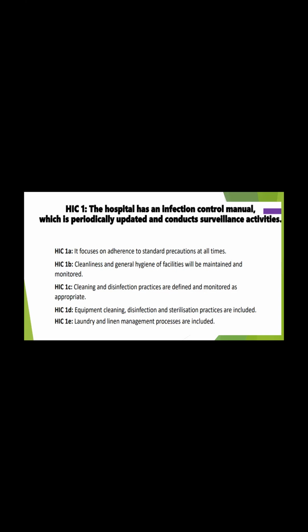Then the second one is cleanliness and general hygiene of facilities will be maintained and monitored. So in this, what all can come? Now you all tell me. In the second point, cleanliness and general hygiene of facilities will be maintained and monitored. Now I'm teaching you how to go about it. If you become a chapter champion of an infection control chapter, this is the way you have to go about it. Cleanliness and general hygiene of facilities. What all will come under this? Come on, tell me.